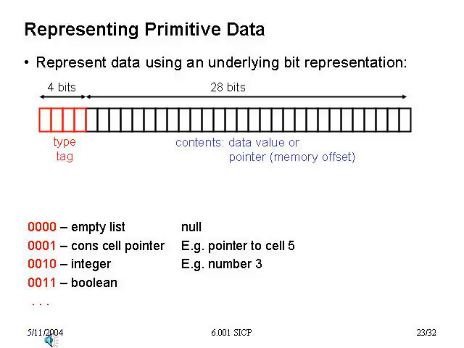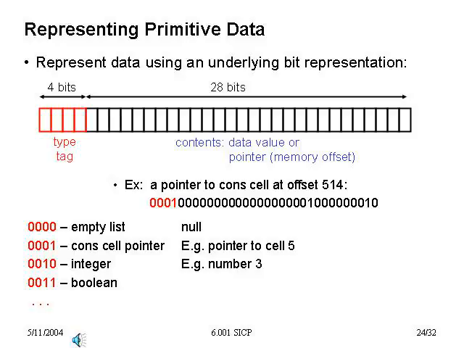For the 4-bit tag, we have an arbitrary choice here. We might, for example, choose to use the representation 0000 to indicate an empty list, and 0001 to indicate that this is a cons cell pointer. That is, the remaining 28 bits that follow are an index or an offset to a particular pointer in the list structure. Whereas 0010 as a tag would indicate that this is actually an integer. That is, the remaining 28 bits should be treated as a number. 0011 might be a Boolean, and so on.